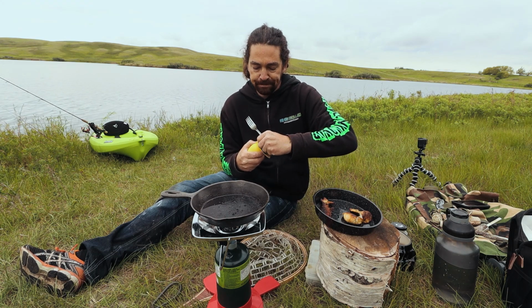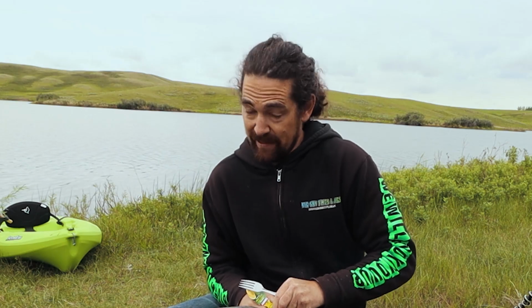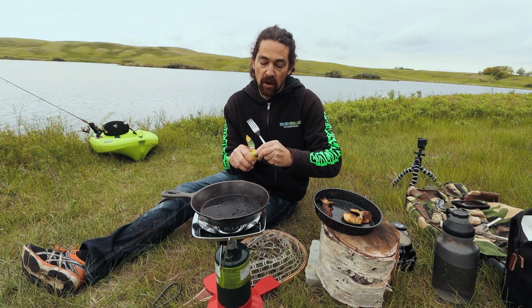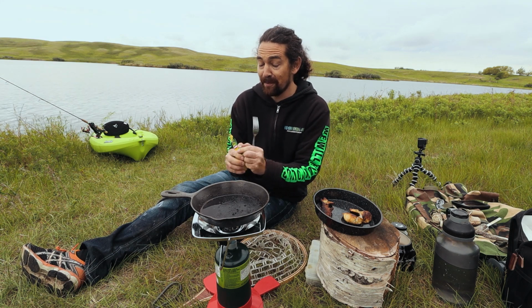Just a little bit of lemon. And that's it. That's all I ever do for perch. Oh, I lied. Well, soon to be. I ordered a fish fryer, a deep fryer, an outdoor one from Cabela's. It should be here probably tonight.